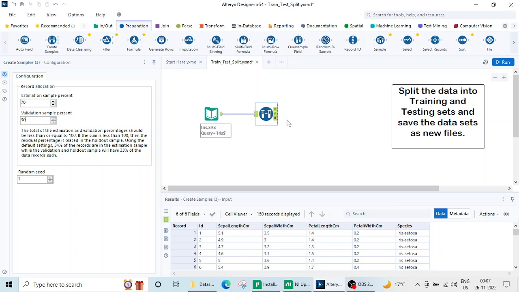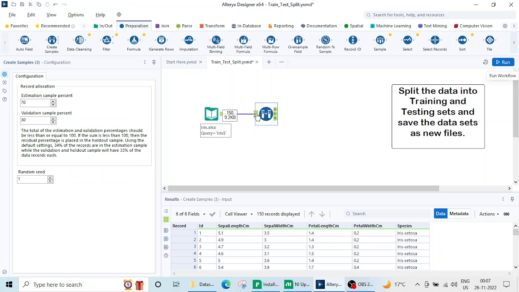So basically E will serve as the training dataset for us. V will serve as the testing dataset. And if you want validation dataset and testing dataset differently, then you can select this V as validation, H for testing, and make sure that these two values do not add up to 100. Then there will be some values in this H also, and you can use that H as the testing dataset. Now here I am taking 70 and 30, so this H will remain empty for me. Let's run this.